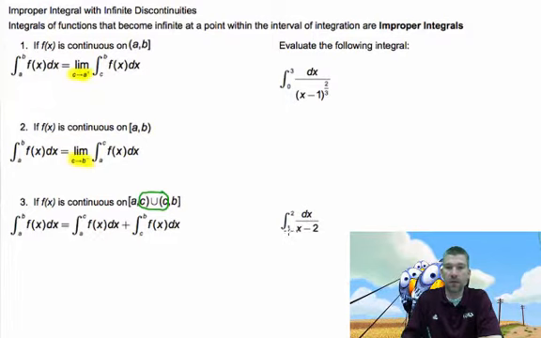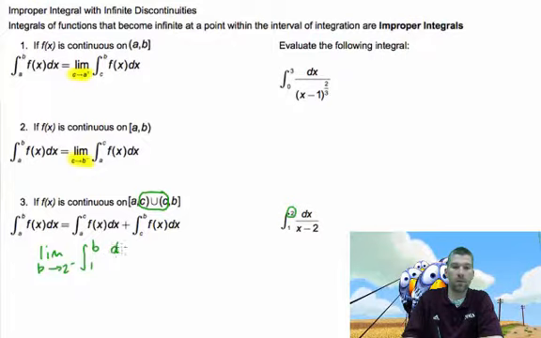All right, the second situation we have here now more strongly resembles one of these first two parts. We've got the integral from 1 to 2 of dx over x minus 2. And if you put the 2 down here in the bottom, that's where we're going to get our 0. So we can't use that 2 as part of our limit. That's what makes it improper. And we're approaching the 2 from the left. And so the setup for this guy is going to be the limit as b approaches 2 from the left of the integral from 1 to b of dx over x minus 2.